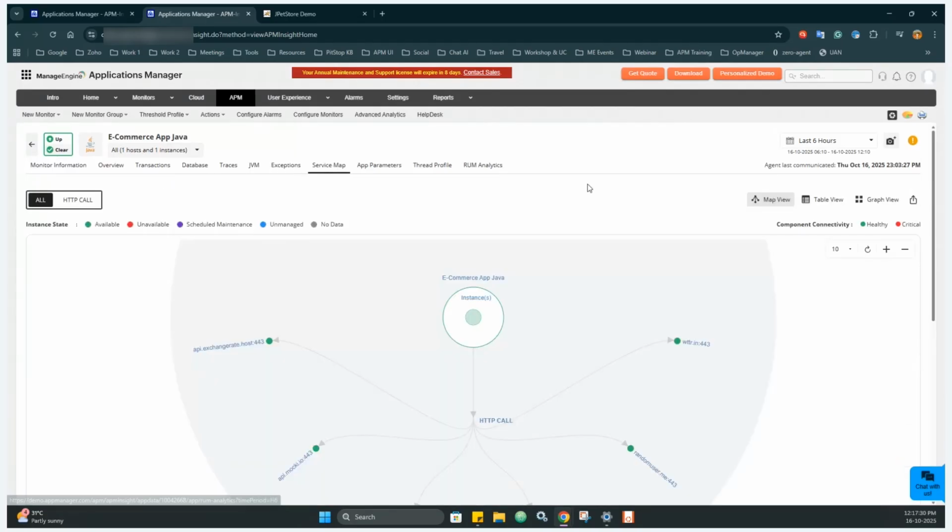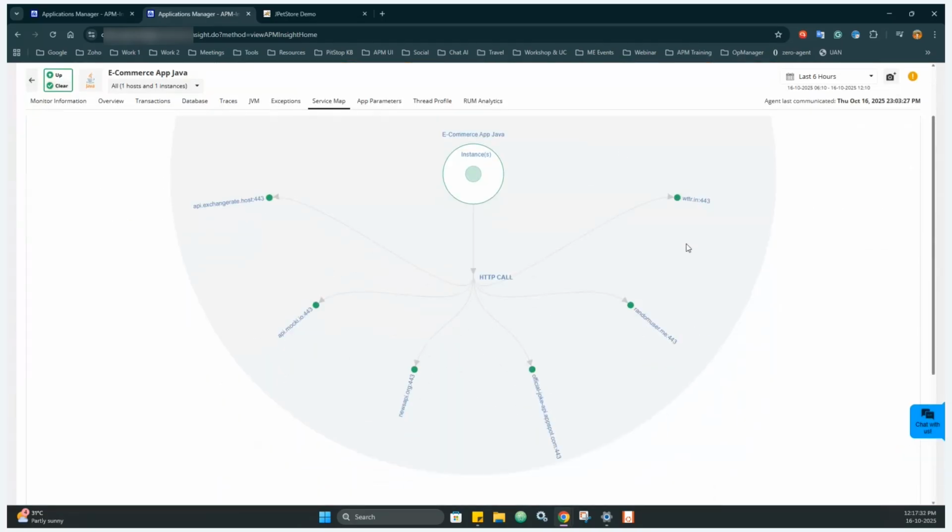And this is something called the service map that we discussed. This service map is nothing but the components that are associated with your application, displayed in the service map view. So in order to check with a separate team, maybe a database team, maybe a separate application server team, or the application team where the server is hosted.